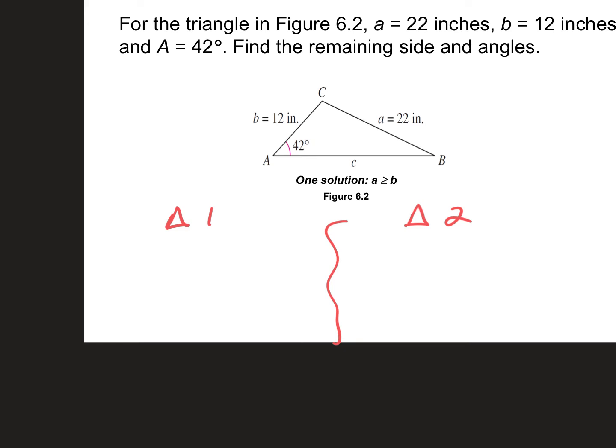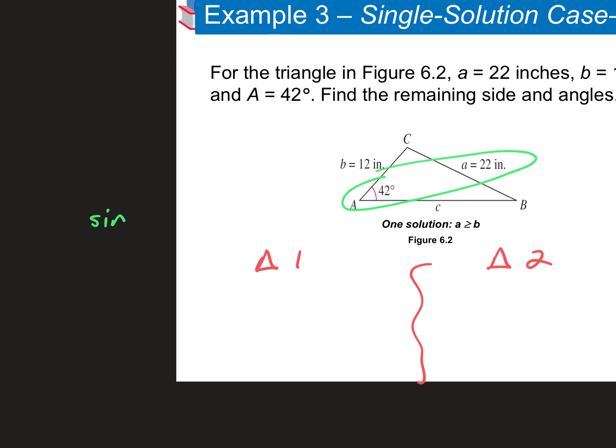Do I have a side length and its corresponding angle that I can use for my law of sines? Right here, right, A? Okay, so I'm going to do some calculations here. I have the sine of 42 over 22. Agreed? All right, so what side and angle should we now solve for? B? Okay. Do I know what B is? Okay. I know the side is 12. Do you guys see how this one's a little different from what we just did? Yeah? Does everybody see how this is a little different? Why is this one a little different?